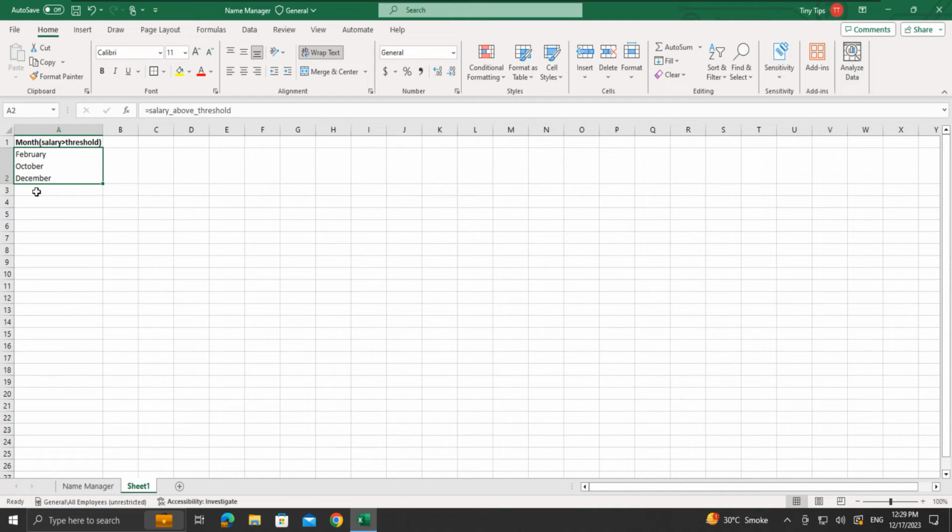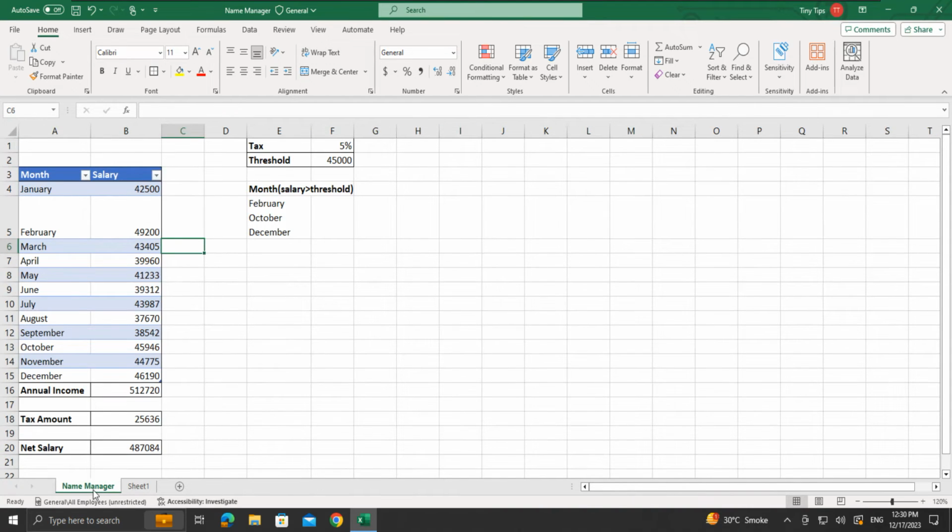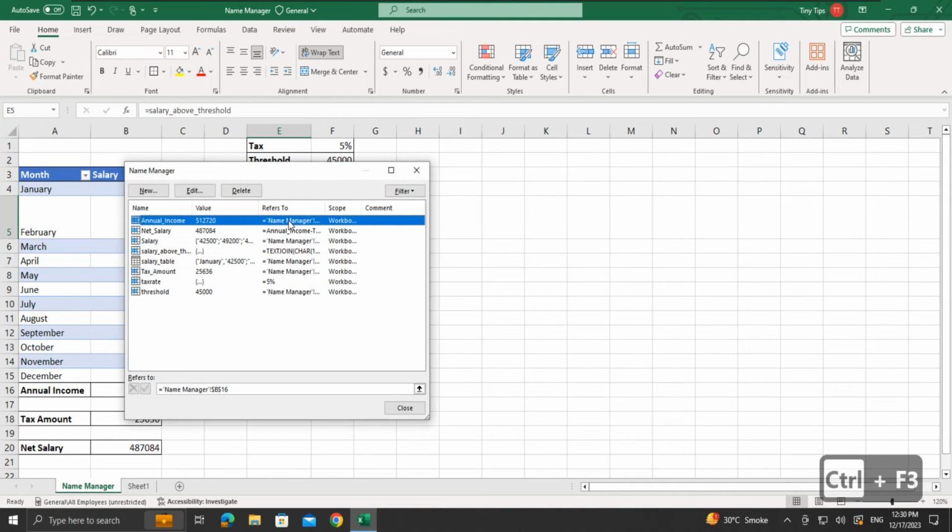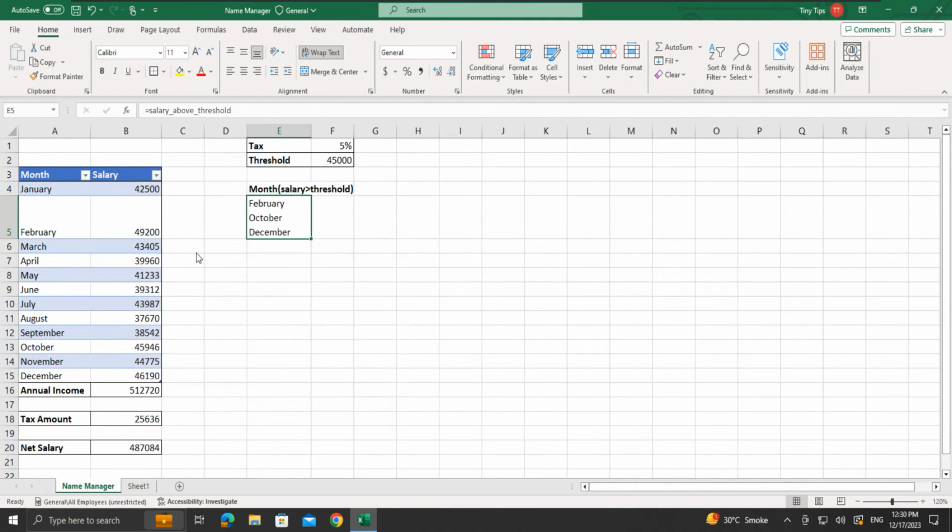We used the delimiter as the new line. That's why the names of the months were one below the other. We can provide any other delimiter as we wish. Let us change our delimiter in the formula to a comma. We will open the Name Manager. Then edit our named formula.